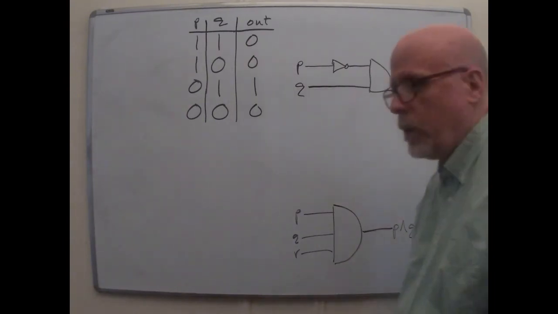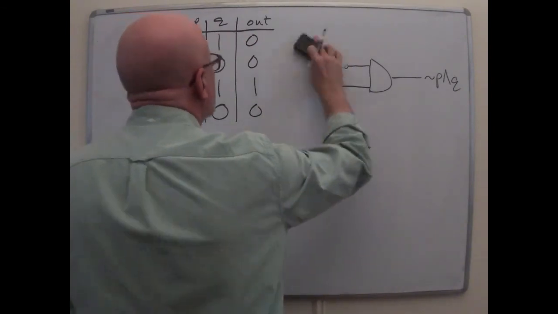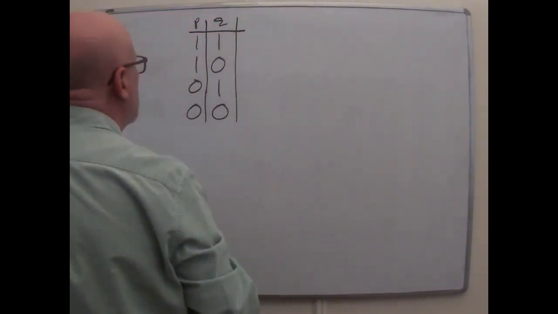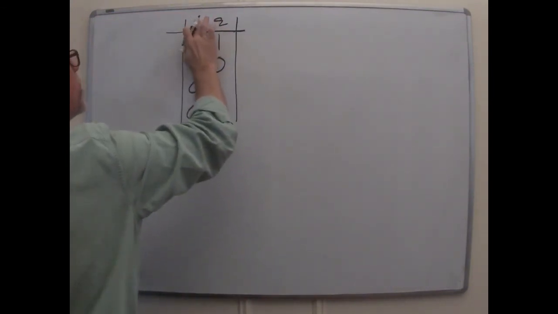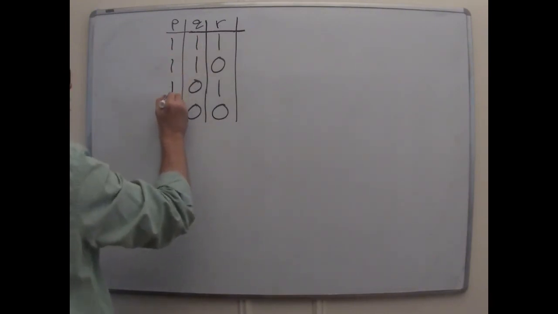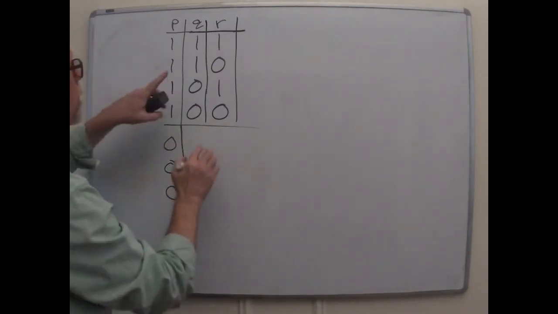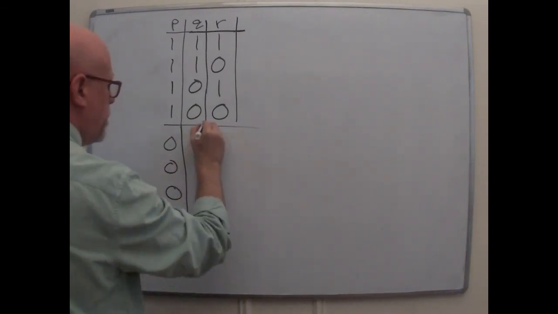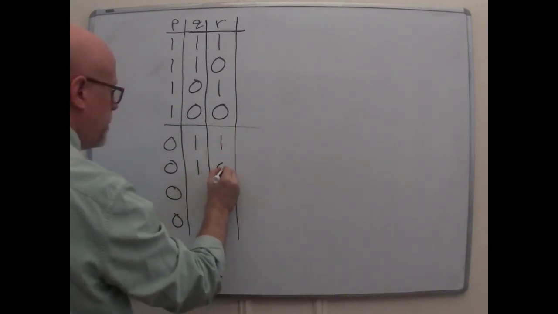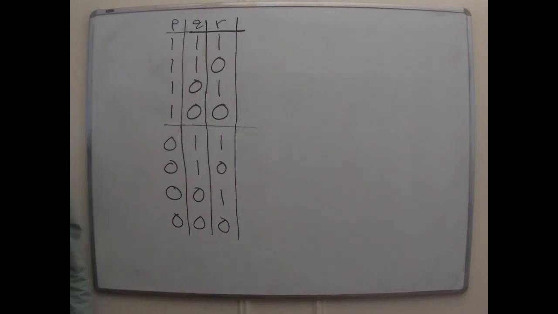Yay. Suppose I had a more ambitious thing where there were 3 variables as the input. How about we have, although I like to keep the variables in the order P, Q, R. So the top half of the table has all 1s in it for P, and the bottom half of the table has all 0s in it for P. And then the Q and R columns have exactly the same pattern in the bottom half of this table as they did in the top half. And again, that's like doing the 3-input truth table with 3 predicate variables to deal with. You get all 8 possible combinations of not Ts and Fs anymore, but 0s and 1s.